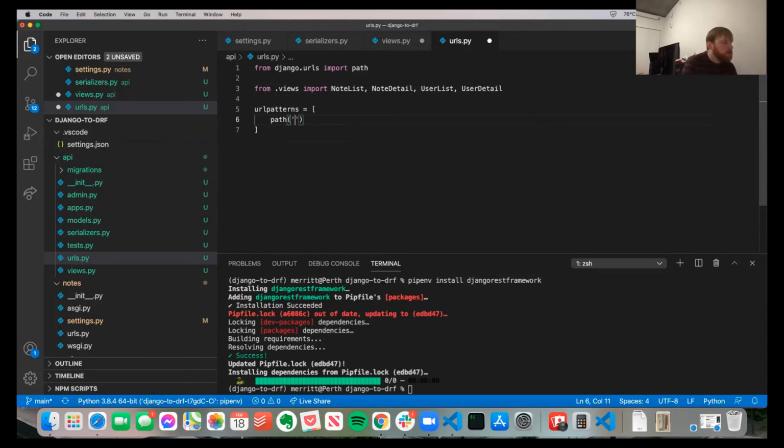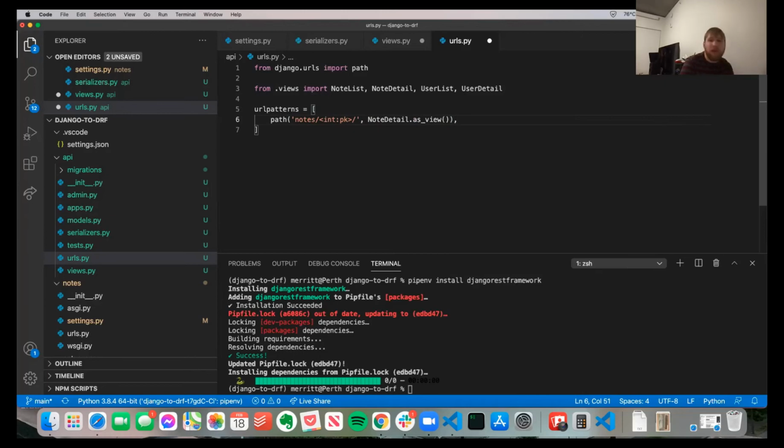So I'm going to say notes/<int:pk>, and that is going to pull from NoteDetail.as_view. Whoops, view.